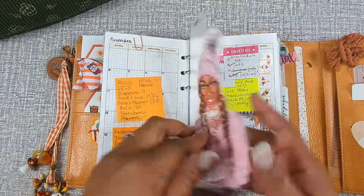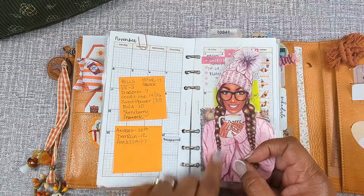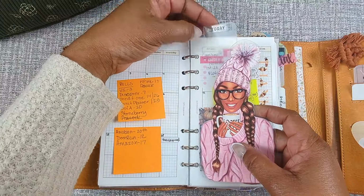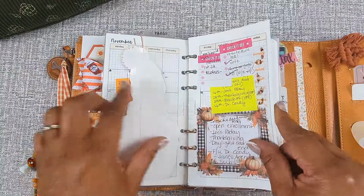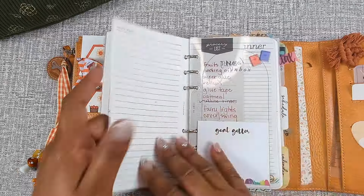This here was, I think, Co-made it. It was an image. It is actually a bookmark, but I just attached it to a page divider that I made myself out of those cutting boards from Dollar Tree. Some more information that I need to put into my November calendar. And then this is December.